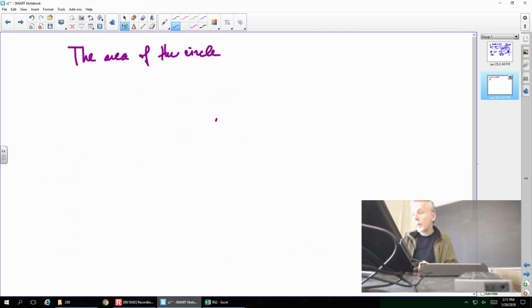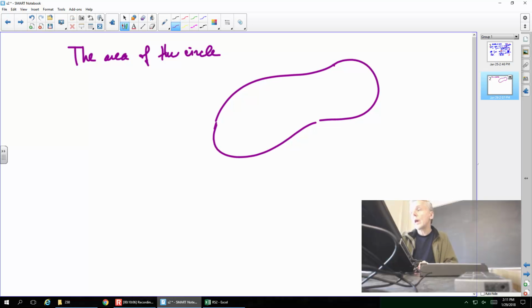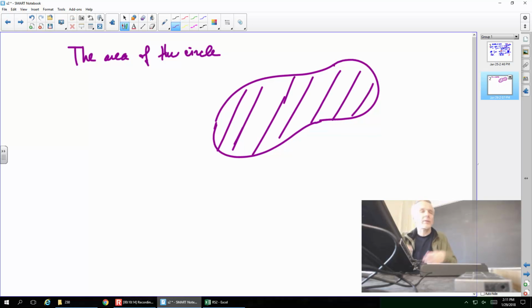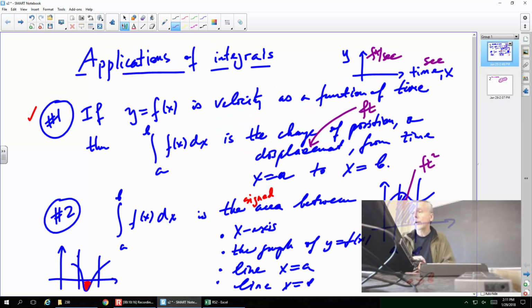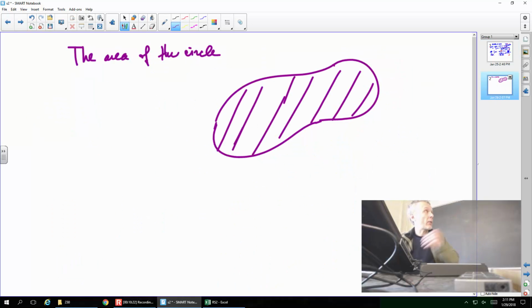But in general, you can imagine that you have some more complex regions, and the problem is I cannot represent this region as the area under the graph. So that's what we know about the integral. As you can see, it is the area under the graph. Okay, so it worked out for the half circle. For the circle, it won't work. And in general, we do need something else in order to represent regions like this.